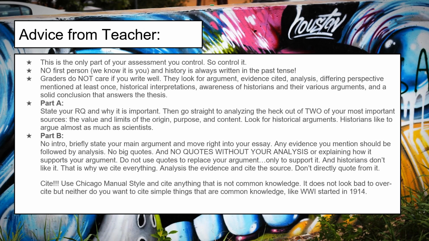Any evidence you mention should be followed by analysis, and both. If you get that analysis from somebody else, you want to quote Paul Preston or somebody like that, some big name historian, fine. Summarize what he says. We do not like quotes. Big quotes are terrible, and quotes without analysis after, unacceptable. Never ever do we use a quote to replace our own analysis. This is our paper, our investigation. That's why it's called a historical investigation and not an essay regurgitation of different historical thoughts. Okay, so keep that in mind.